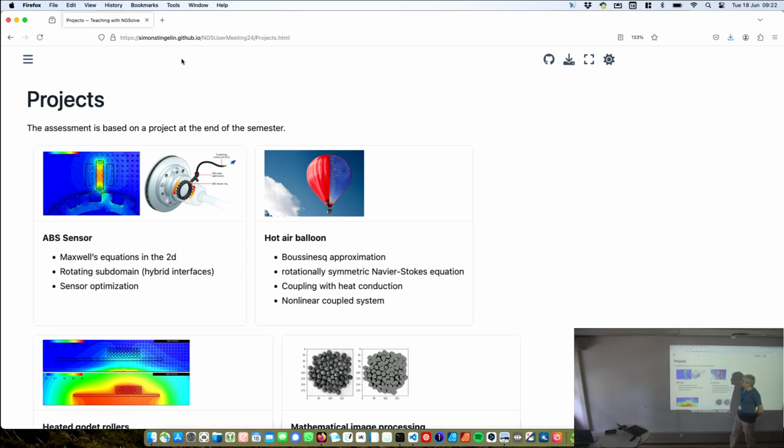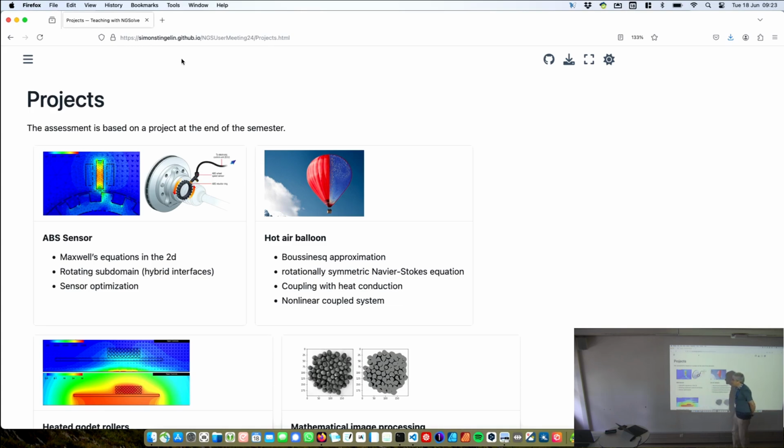Here the first project is for electrical engineers, mechanical engineers, and system technical engineering. So this is a mix of mechanical and electrical. We have an ABS sensor, and this tooth plate is rotating under this magnetostatic field, and we can simulate this rotating plate and the magnetic field which we have.